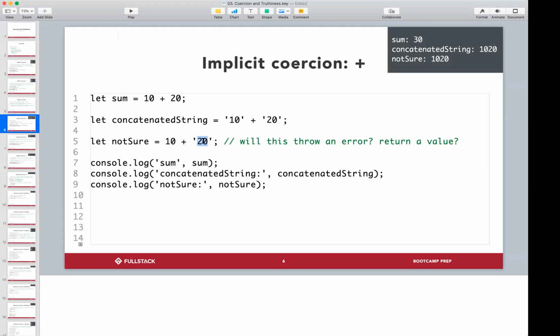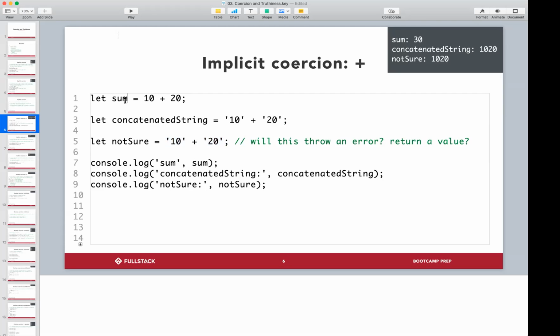I've got to change one into something else so that they'll be the same type. JavaScript says, well, you know what's easier than creating a number from a string? Creating a string from a number. So I'm going to change 10 to the string 1, 0, and then concatenate them.